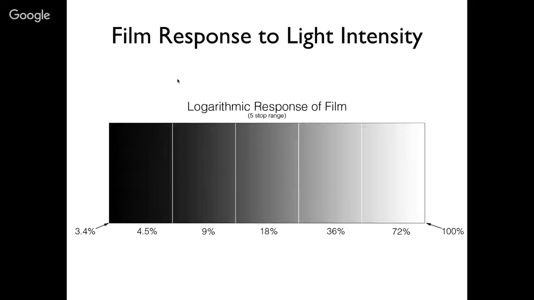Typically, this is the response of film. There's a 5-stop response that you get in film. You actually get 6 in digital. You get a little bit extended. The reason you get 6 in digital is this original 5-stop was based on Ansel Adams' zone system. Anybody in this room ever heard of Ansel Adams? Yes. He was the guy who invented this thing, along with another guy named Minor White. They developed the zone system, and basically what they're talking about here is the distance between maximum highlight detail and maximum shadow detail.